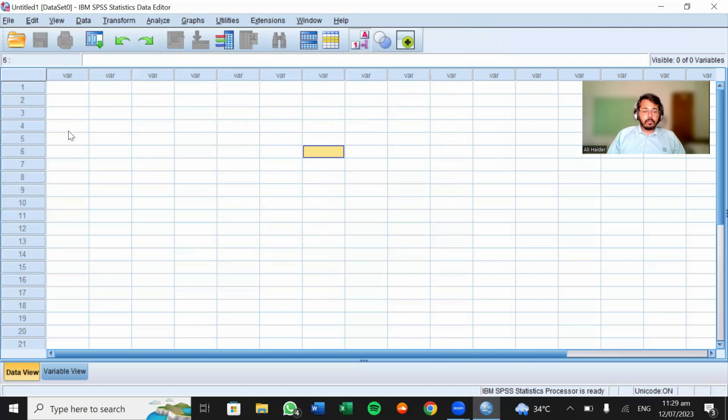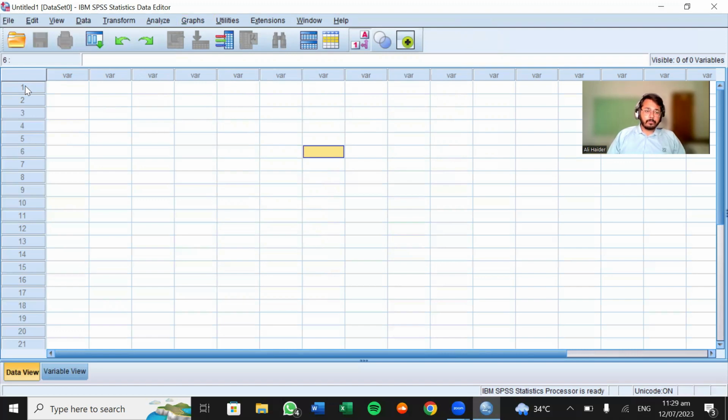In the columns, you can see the variables when you enter your research questionnaire in SPSS. The variables will come in the columns, and the rows are for the cases.